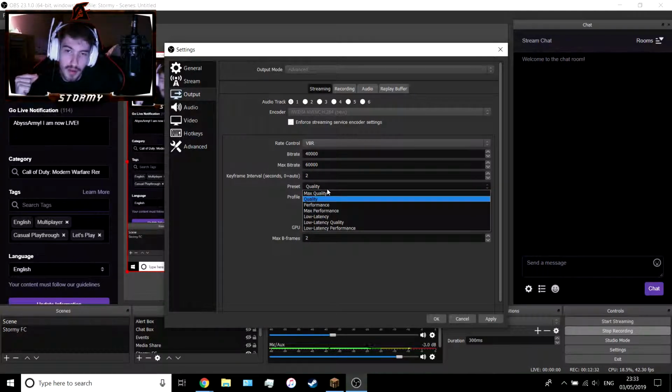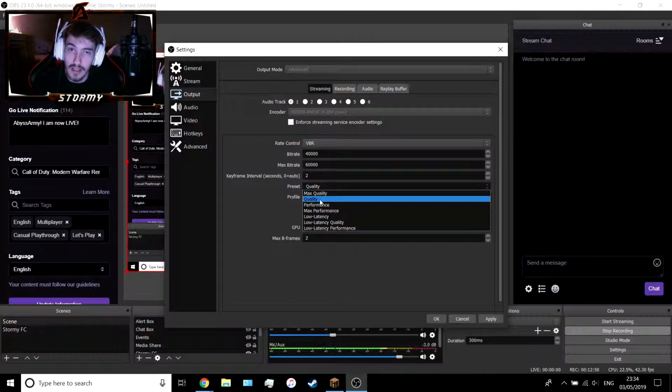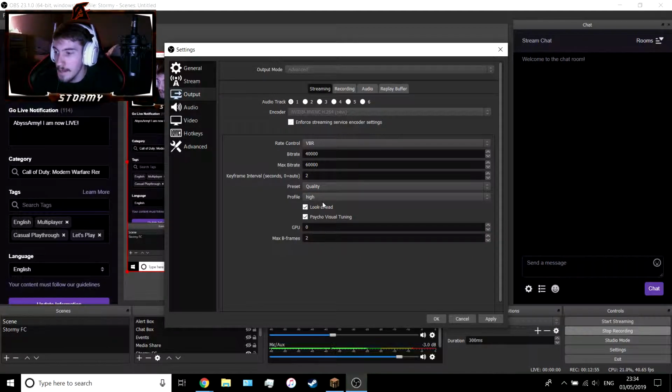And the next part, your preset, is really dependent on your computer. I do not have a brand new awesome computer with a lot of graphics cards. I just have the one, and it's a GTX 950. So it's a little bit older now, quite a bit older. So I'm going to run on quality, not maximum quality. And again, you want to be max quality if you're on the best settings. But again, it does depend on your computer. Most of you guys might be running on quality or performance at this point.